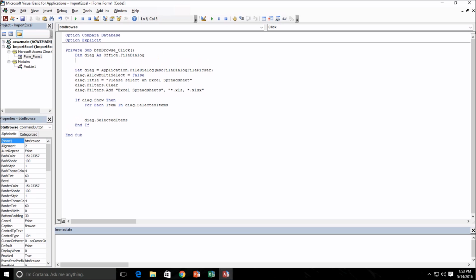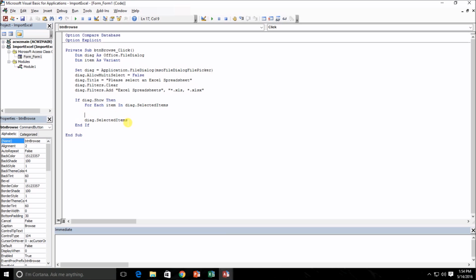So I need to go ahead and dim item as, I'm just going to call this a variant, which means variant, of course, as most of you guys know, means I have no idea what type of object this is. It's just going to figure it out when the code is actually running during runtime.